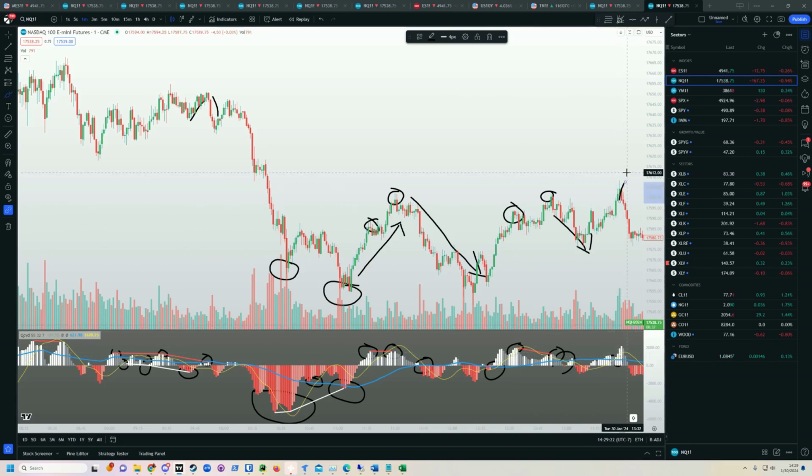Yep, and look, we had that little pop right into the close. So that's generally what that is doing. Here's a really cool example of what it can sometimes do. See how it just kind of tapped the line and then fell back off of it? And look what happened right there. It was literally right here. So there's a lot of uses for this indicator.